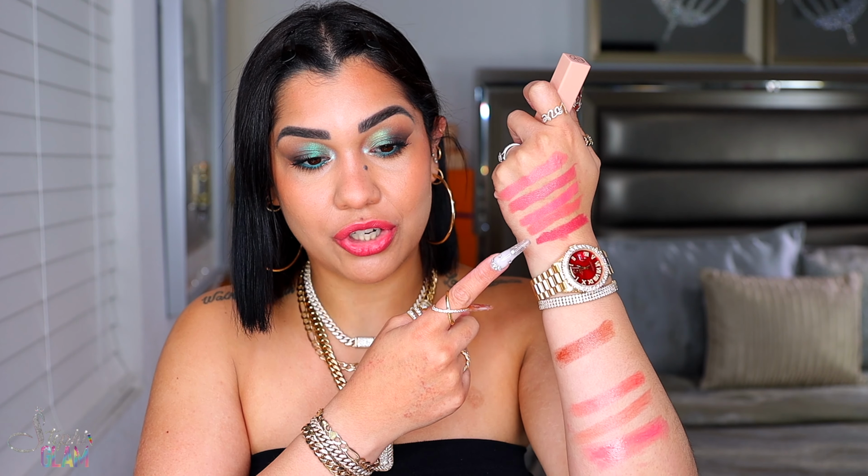You can also look at it like this. If you like more of a matte lipstick, then this is it for sure. But if you like something more shiny, then the ones from Fenty or the one from Chantecaille, which this one is the more expensive one out of all three, will be your best bet. New lipsticks from BK Beauty, they're bomb. And I love the formula for people with dry lips. My lips are dry right now, and this is the formulation that I've been using a lot lately.